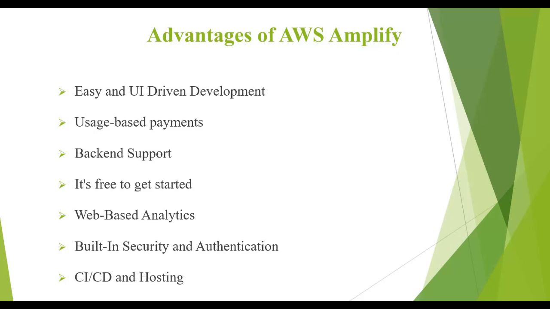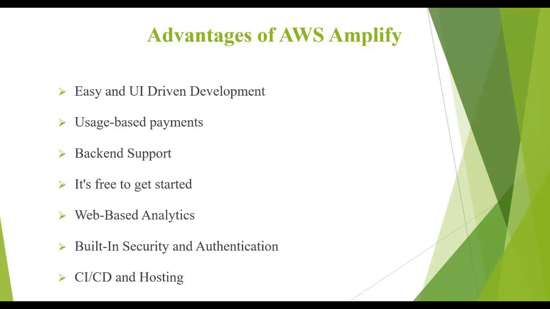And the next is free to get started. Several free tiers with AWS Amplify offer many benefits at zero cost. When you reach a certain level of technical requirements, you will need to set up a paid tier. Web-based analytics: AWS Amplify comes with a web-based analytics dashboard that is extremely useful for developers, designers, and project managers. It not only tracks user sessions and attributes but also provides in-app metrics. Analytics is always up to date, allowing teams to manage and track the projects.